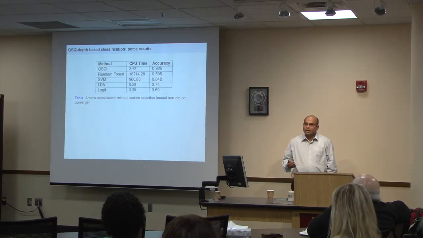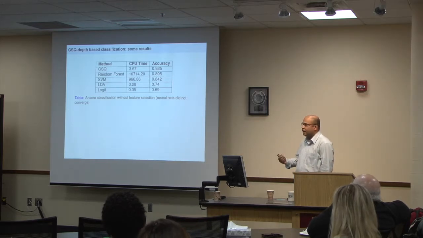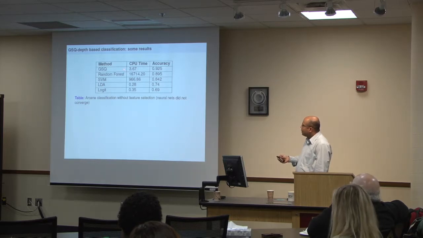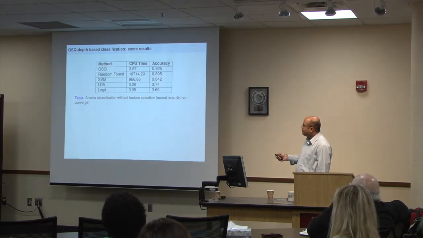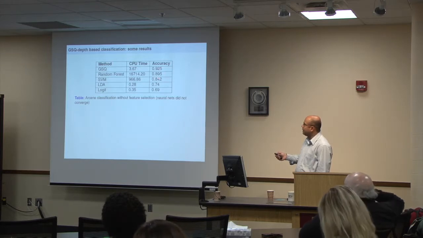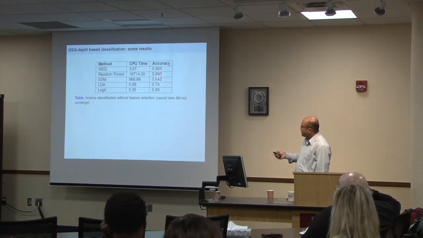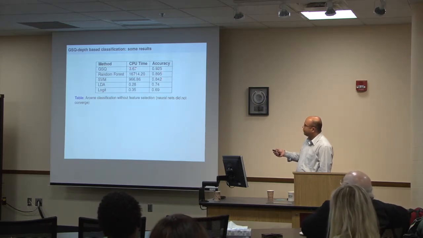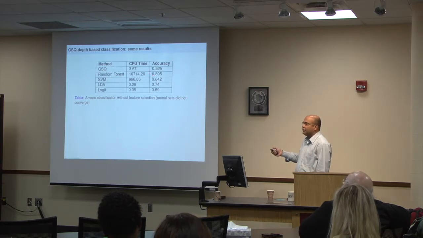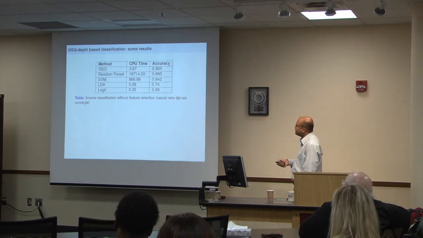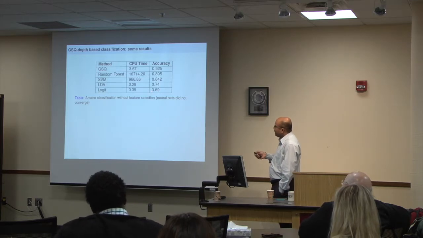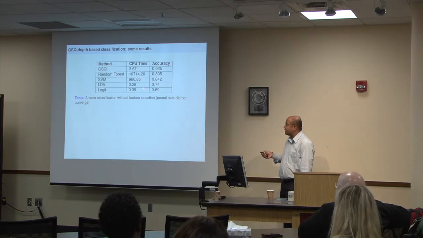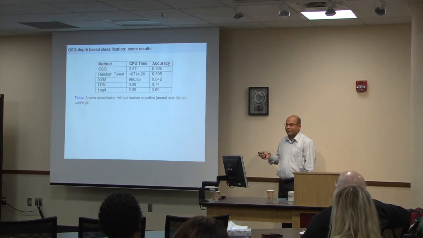This sort of problem is known as supervised learning or classification in machine learning and artificial intelligence. This is actually a published work. We do very well in terms of speed as well as accuracy compared to other methods that do as well in accuracy. So in terms of comparable methods in accuracy, we take much lower computation time. The central processing unit takes much lower time. And the standard Gaussian-based textbook methods, they of course take much less time, but they also produce terrible answers.